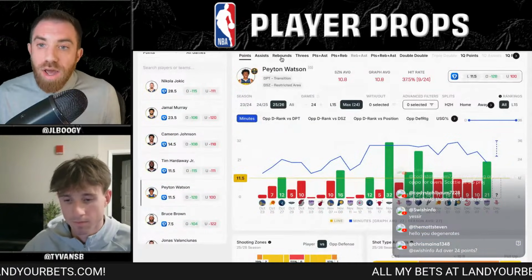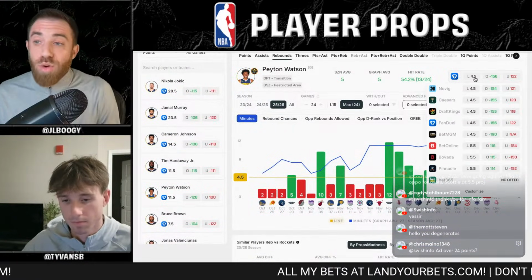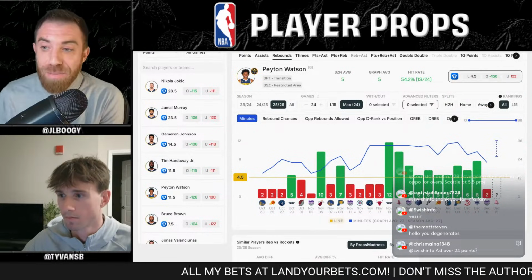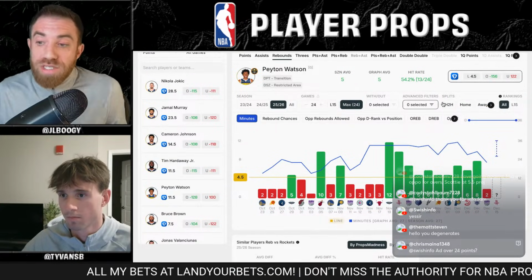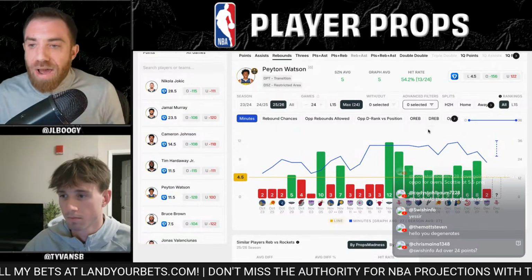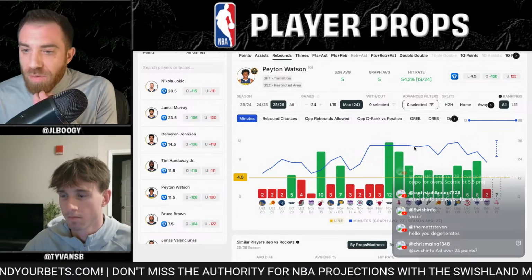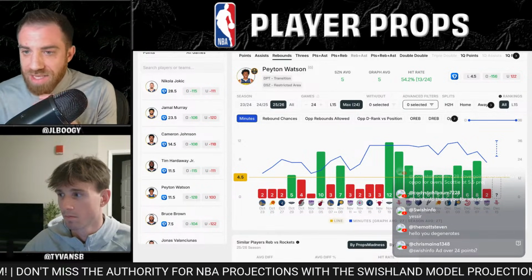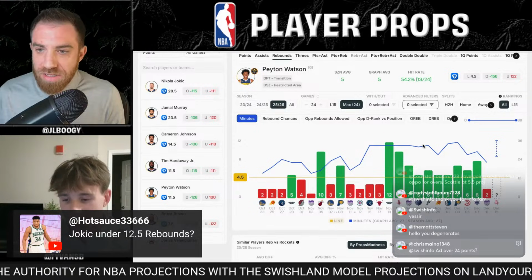Watt in this one. Even the boards, they're all the way down at 4.5. And this has always been 5.5 for him every line because he's playing worse teams. But now you get a good team. So kind of out on P. Watt as well. But then we've got a Jokic rebounds look. We've got a lot to look at. This is probably the best game of the night, so we should at least spend some time on it.